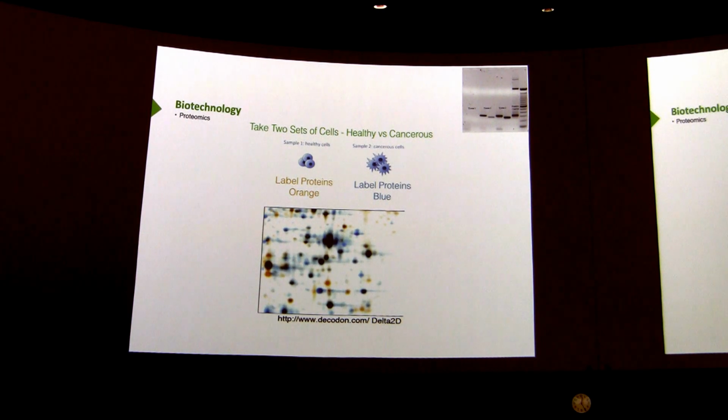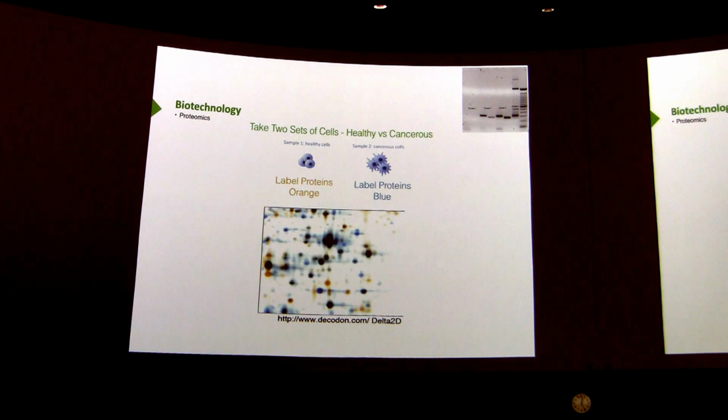What does orange tell me? So orange says that these are proteins that are made in healthy cells, but not made in cancer cells. Blue, of course, is going to tell me these proteins are made in cancer cells, but not in healthy cells. And black is when I mix the two. Now, the intensity of each of those, the intensity of the orange, tells me this is made very abundantly in healthy cells, but not in cancer cells. Intense blue, of course, the same thing, et cetera. Intense black says, hey, there's a lot of it, but it's made in the same quantities in both cells.